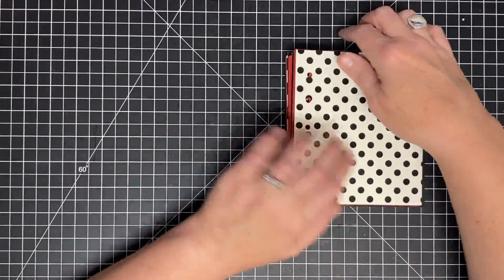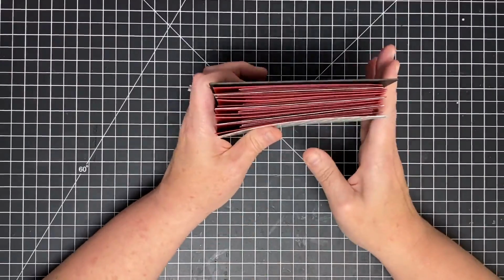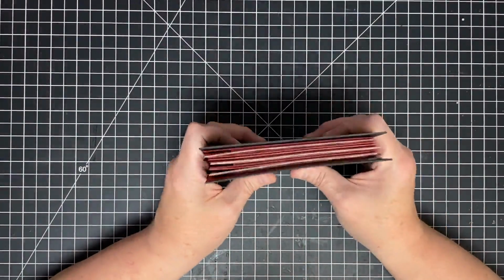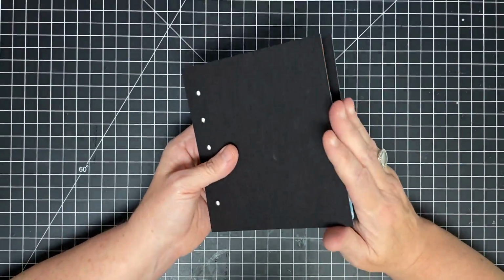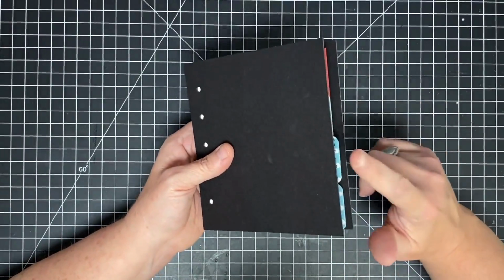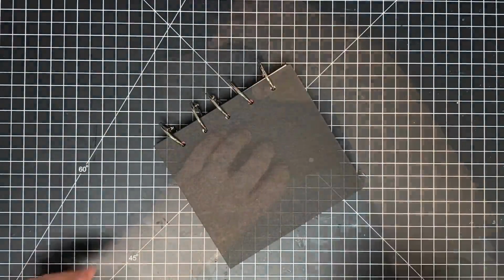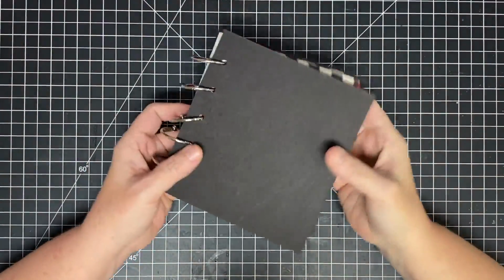So look, our little book has gotten pretty thick pretty quick, right? So there's that, and then of course our cover. So I'm going to go ahead and put the rings on so you can see what this will look like, and then that'll be part 1 of this video. Part 2 is me doing the decorating of the cover and the back. So let me go ahead and put all the rings in. So there you go.